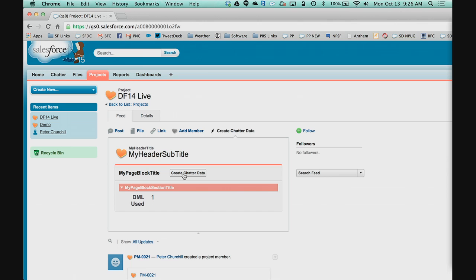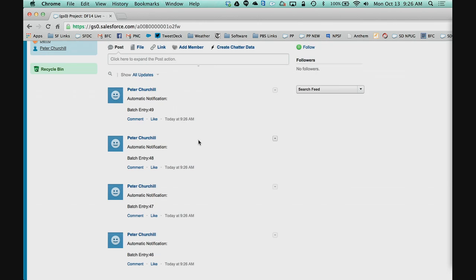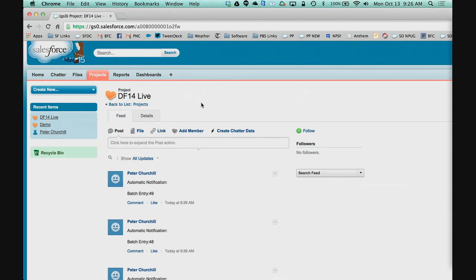You think, okay, but when I refresh the feed, you're going to see that actually it's created, as I say, a simple for loop that's created 50 entries in the feed, but I only have to use 1 DML statement. Prior to Winter 15, that would have used 1 per post, so that would have used 50 DML statements. So especially if you were dealing with triggers, life got a bit challenging. So that's why I just wanted to alert you that that now exists, and if you've done Connect API stuff before, that'd be worth taking some time to go retrofit.